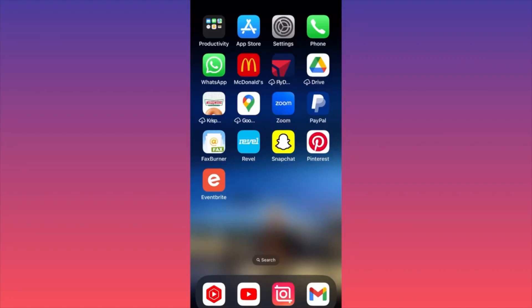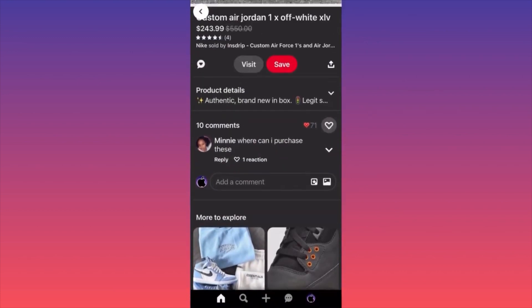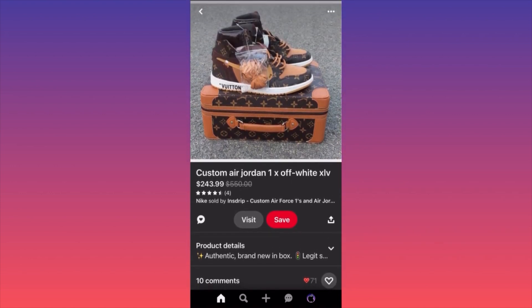I'm going to show you how people are making a lot of money on Pinterest. They're using their imagination, and sometimes the skills that you need are not the skills that you're actually selling. Look at the sneakers over here — people are selling custom Air Jordan sneakers. We can speculate how they end up with this product, but if you know there is a market for customization, you can simply go out and find someone who is into coloring and painting shoes, buy the plain Air Jordan, pay the person to customize the shoes, take pictures, publish it — and you can do the same exact business model.